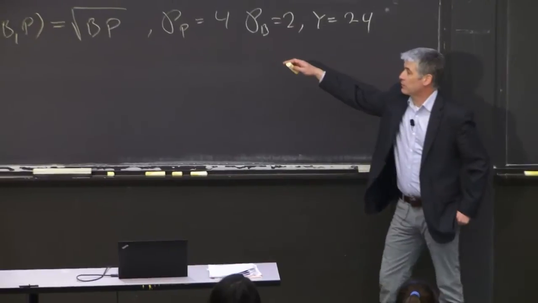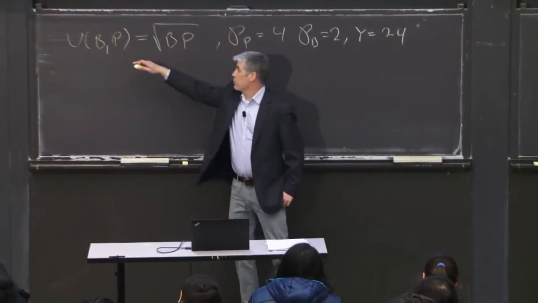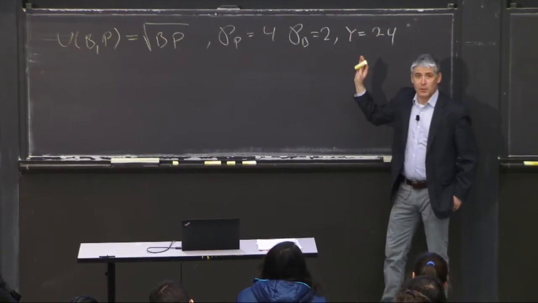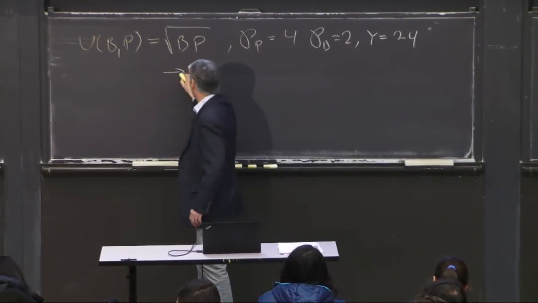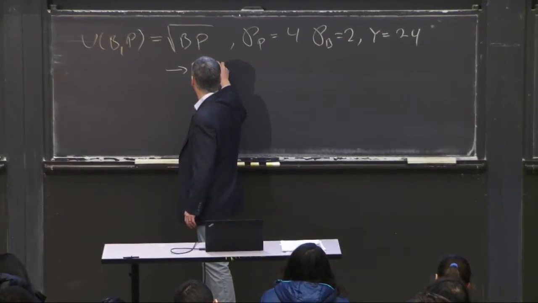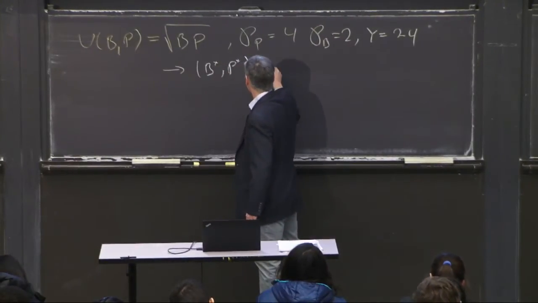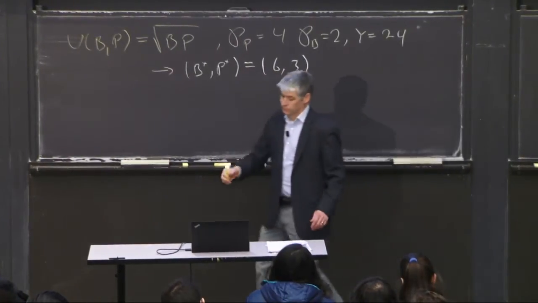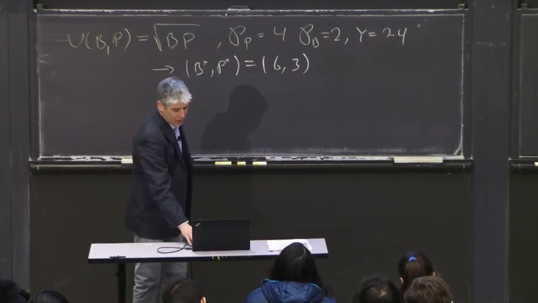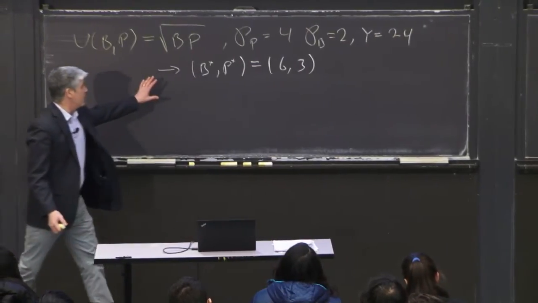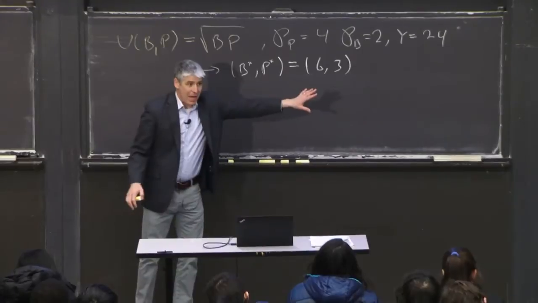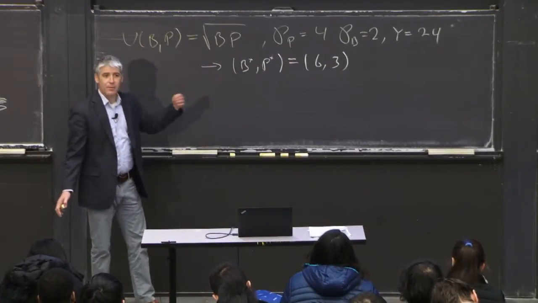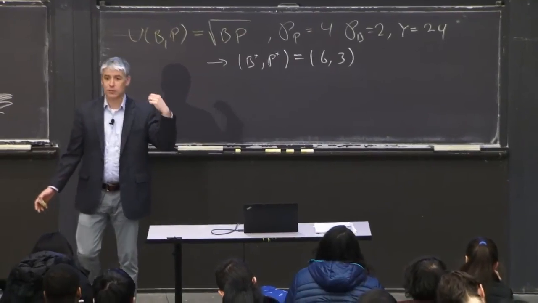This is the example we did a few classes ago, where we have a utility function over root beer and pizza being the square root of b times p, and we have some fixed prices of these things. And what we derived when we did this last time was that the optimum bundle is 6.3. Okay? What I want to do today is to do the math for this particular problem to derive the general bundle and then think about how the bundle moves around as I change prices and incomes.